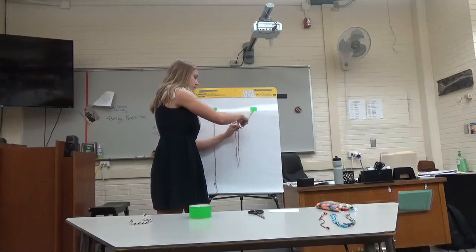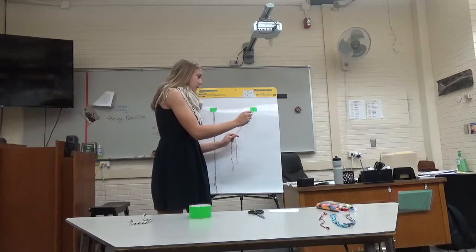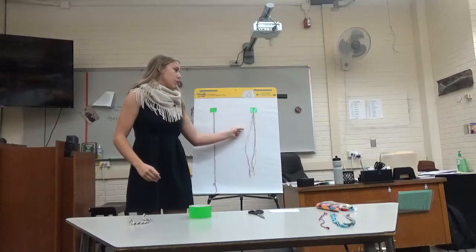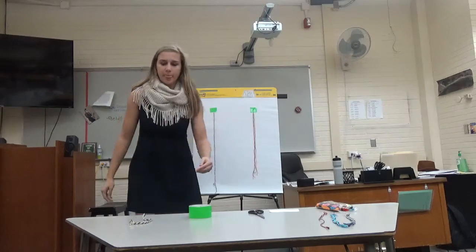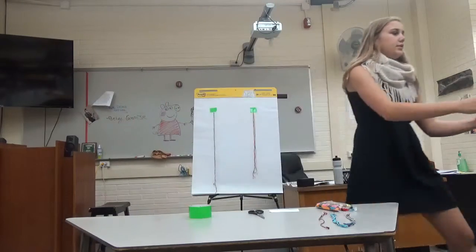2, 1, 2. So now this yellow one is done. So that's how you get the different colors of string. The next one would be pink. Once that gets to the right, you'd start over with blue. So in the end, this is what it would look like. And once again, I'm going to pass it around.